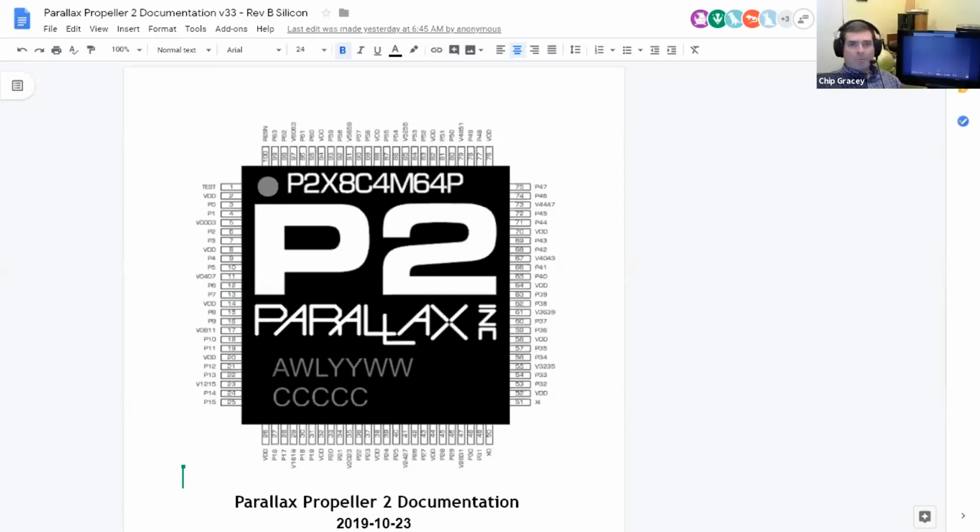The only other pins on the chip are the 64 I/O pins, which are where everything goes through, and then there are 4 special pins. Down in the lower right corner, you see XI and XO. You can hang a crystal right across those 2 pins. There are internal loading caps in the chip, so it can swing a 20 megahertz crystal or higher, or even down to 5, no problem. It's designed to run at 20 megahertz, but you can go above or below that.